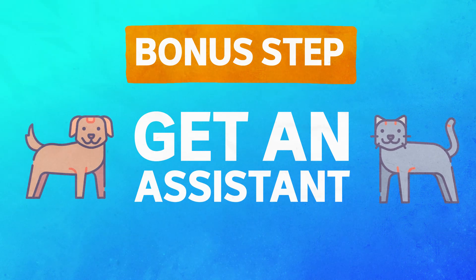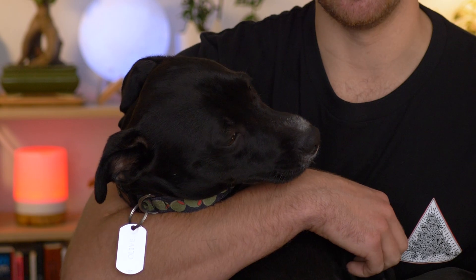This is the most important step — get yourself a work assistant, ideally one you don't have to pay. Mine accepts treats, pats, and lots and lots of attention. Olive here helps me pace while I think, listens to me brainstorm, and regularly destroys my socks. If you are in a position to responsibly adopt a rescue, like Olive here, give it a crack. A lot of animal shelters are having a tough time at the moment because of how COVID-19 is affecting them. Plus, you can get yourself a little assistant that will help keep you company during the day and stop you from getting too lonely.